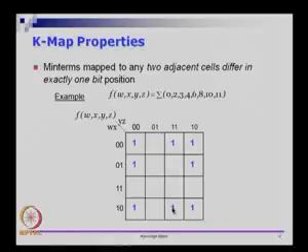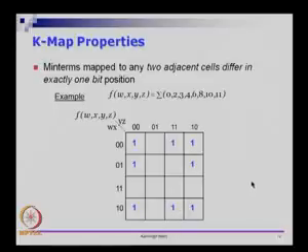If I take, let us say, these two cells, this corresponds to the min term M1001 or M9, and this corresponds to 1011 or M11. M9 and M11 differ in exactly 1 bit position, namely the third bit. So y is the only term that differs from this bit to this bit. In this place y is 0, in this column y is 1.